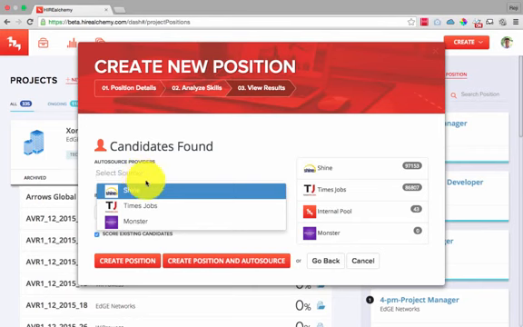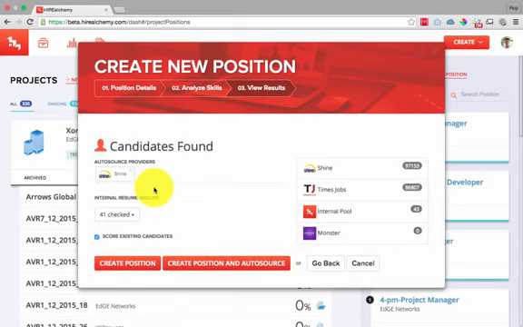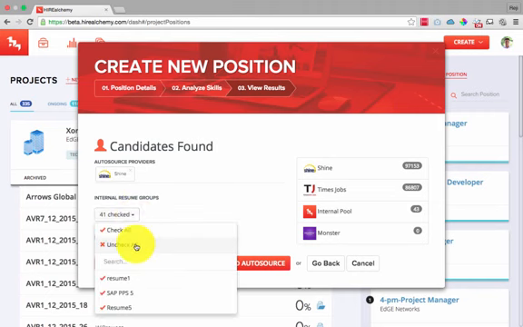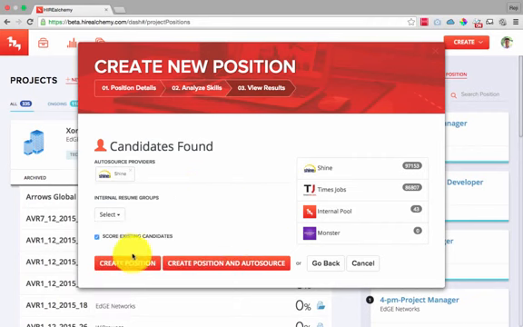Now, what I'm going to do is choose Shine.com here and uncheck all the internal resumes, so we're not going to go through that, right? And now going to create position, score existing candidates. We want them to be scored, right? We want to create position and auto source.